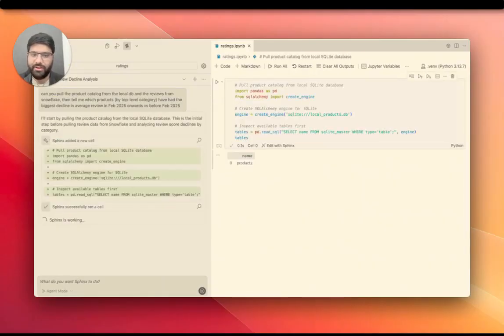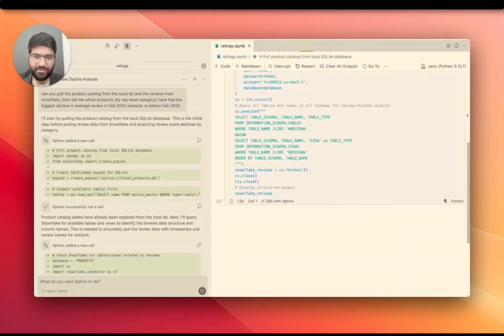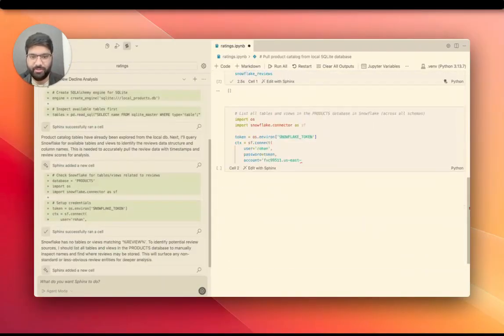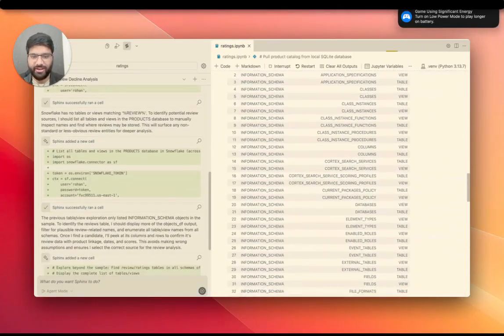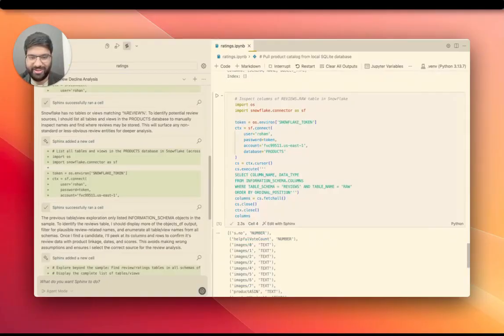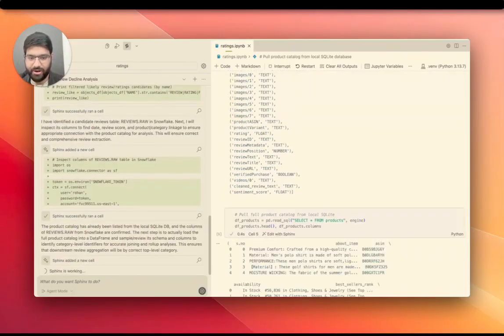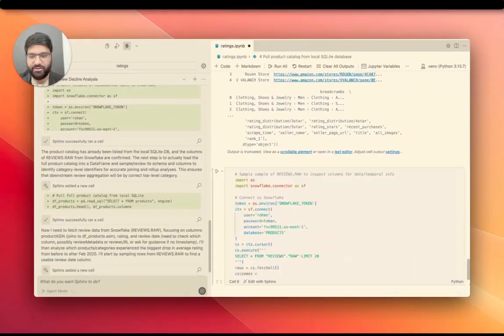And now it's starting to figure out how to first manipulate the local database, and see, it's looking at the schemas, it's looking at the tables, and it seems to have found what it wanted. Now we're going to go into Snowflake. Of course, it tried looking for just a table called reviews, which does not exist. It's called something like raw review or something else, and it has now eventually found the right thing. We don't claim to one-shot this. If there's maybe a semantic layer, we could leverage that, but for your real raw data, we will actually go look for it and find the right answer. And we found it, we've identified what the column types are, etc., and we've pulled in some samples of this data to understand it.